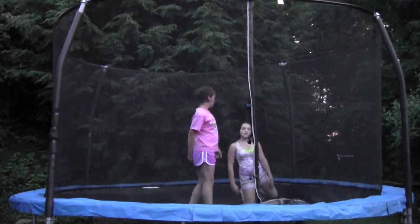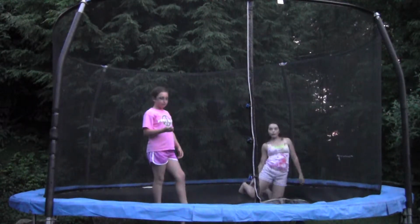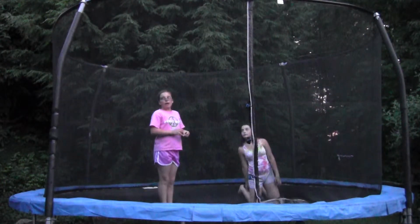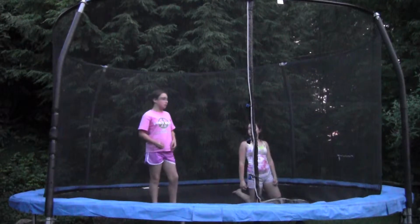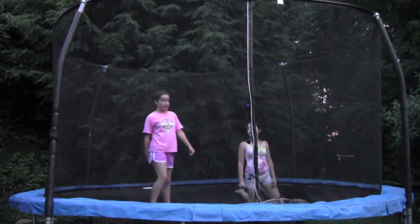Now, Abby doesn't need a spotter as much, so I'm not going to spot her as much. But at first, you're probably going to depend on your spotter a lot. Whenever you're having someone spot you, you won't be able to have it as long as you would by yourself. So once you get your back handspring, work on the length of it.